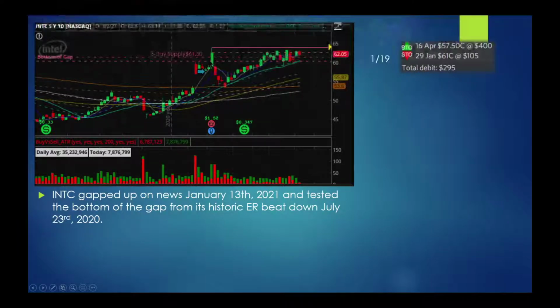And then we're going into earnings. I'm just sitting on the April because it won't really realize any IV crush, maybe 2% or 3% or something like that. So obviously we can already see that it banged up, but it immediately sold off. And so I was in the money on this, and I'm not really concerned about it. I have a homework at the end of this that you guys can watch, 3 videos on getting exercised or assigned when you're in the money. So I sat on it.